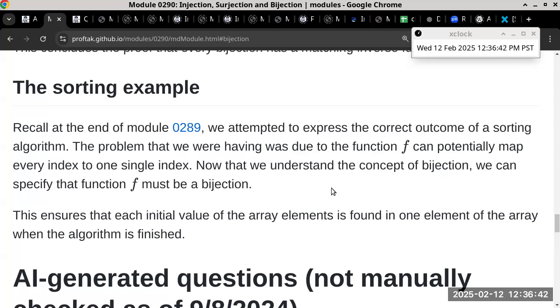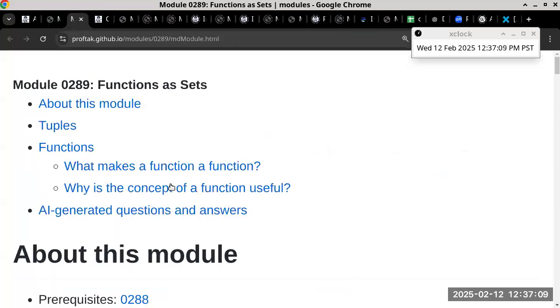Now, can multiple elements in the array have the same value? Yes, sure, no problem. I'm talking about positioning in the array. Is that okay? Just in general? Position, like the index of an element in an array. Okay, so let's go back to that one, and I'll just add one more thing so that you can relate back to it.